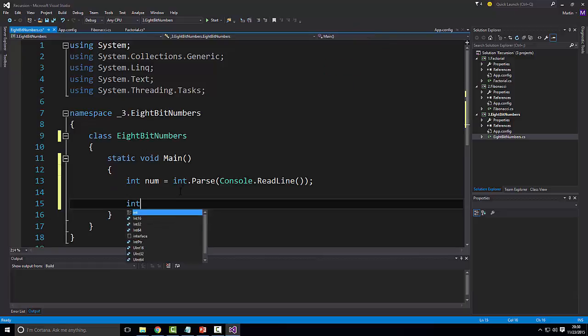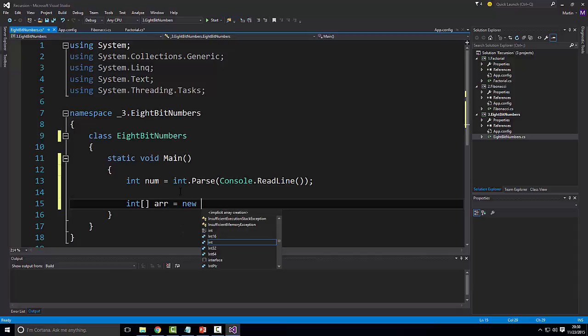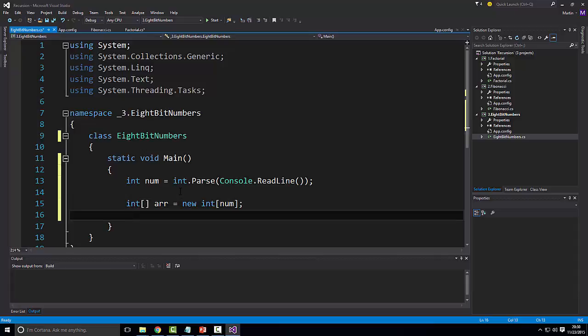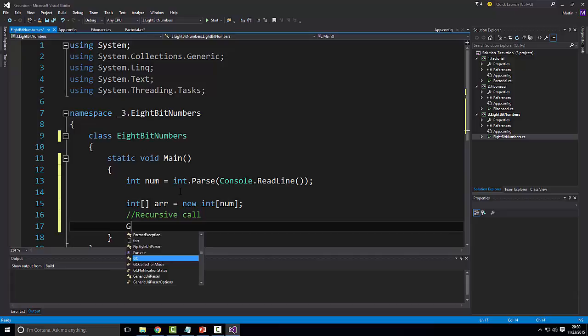Okay, so let's have an array where we would like to store these values: new int[num], and then we want to have a recursive call which is going to be Generate0or1. Inside here we have to give both the num, so at which step we are, is it a 0 that we're giving or 1, and we have to give also a reference to the array which we are using.